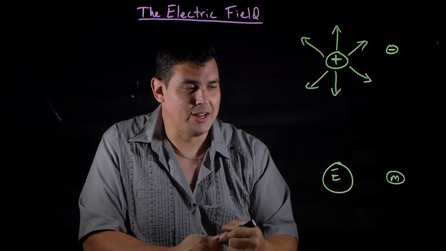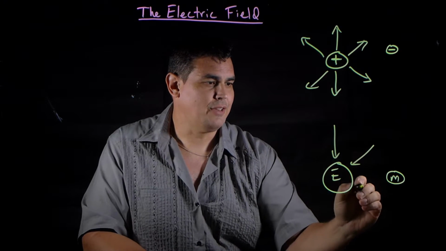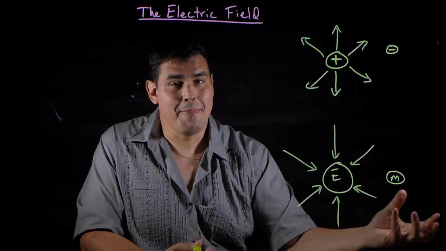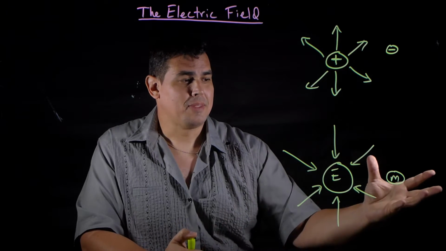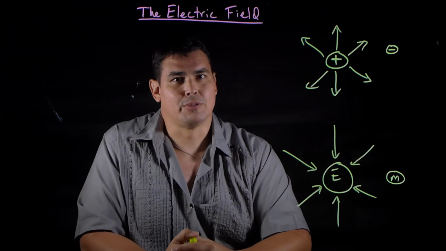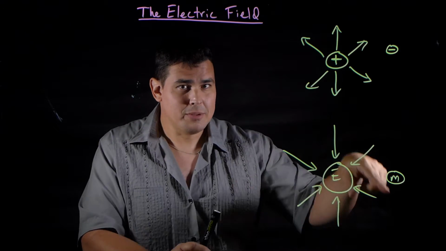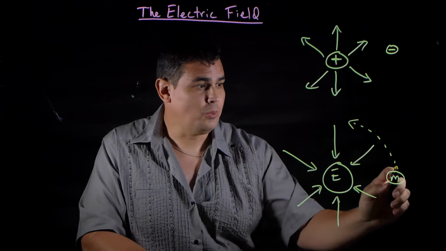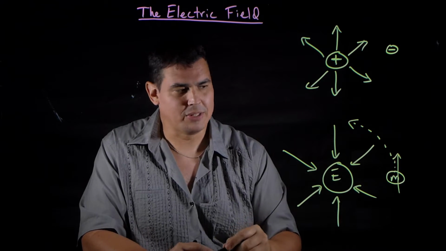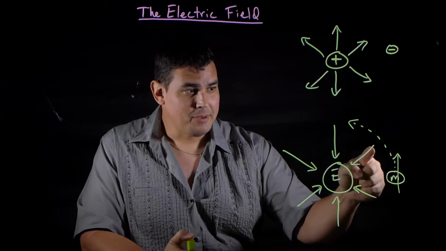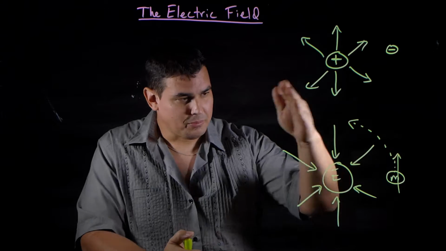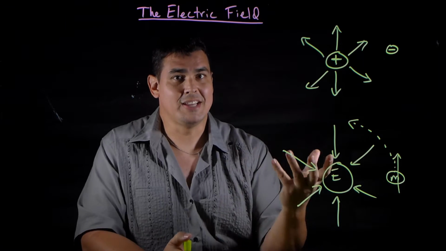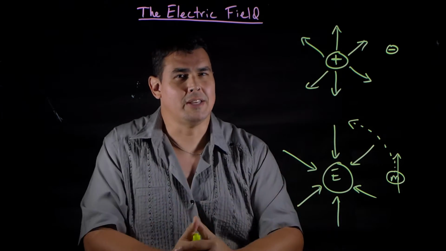So gravitational fields are an idea too, right? The Earth has a field pointing around it like this. And when something with mass comes into the Earth's field, it interacts with it and it feels an attractive force from gravity. If you remember, the reason the moon stays tethered around the Earth is the moon is moving, let's say, this way, but it always has this tangential velocity component. That velocity component is always going to be tangent to the field lines of the Earth, and so it moves around in a circle and doesn't really lose any energy as it goes around, and that's how it orbits, right? But the idea of a field is what's causing these things to seemingly interact at a distance.